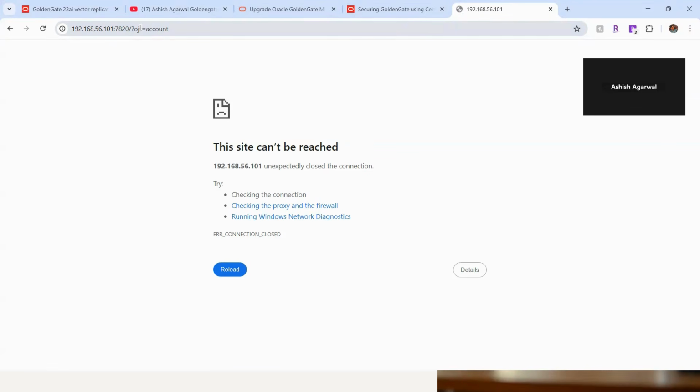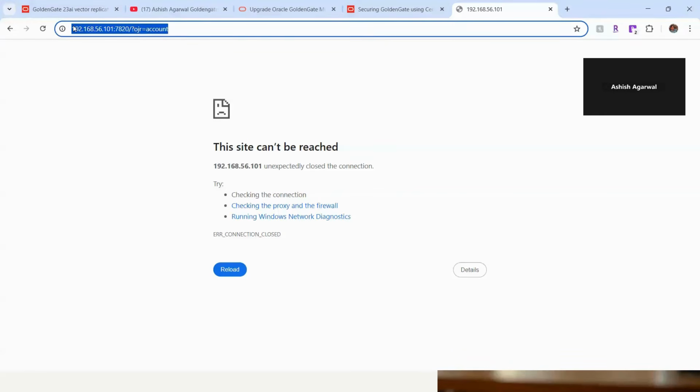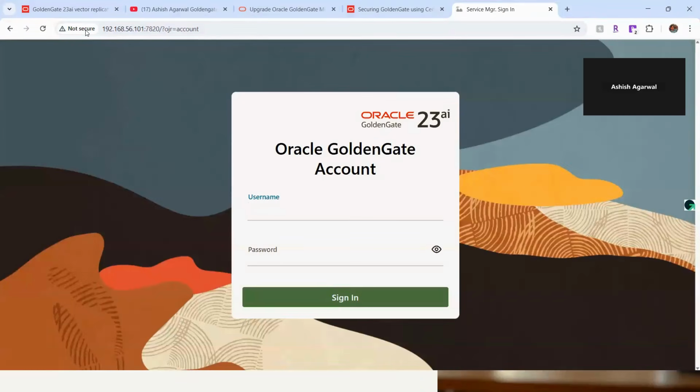So one of the major questions we receive is how to get our deployments or Service Manager in secured mode. What are the ways to do that? The way to do that is you need to import the certificates during the installation so that it becomes secure. You must have seen, when you reach out to Google or any other website, those are secured websites, right? That means they are using SSL certificates.